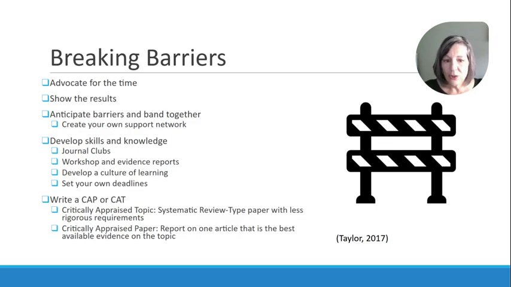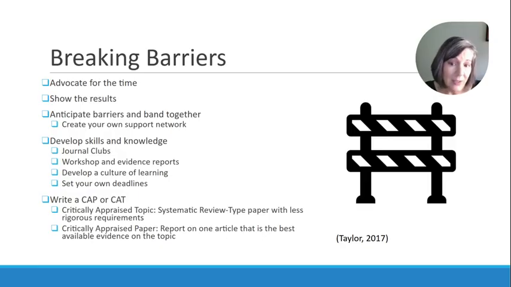Again, you can create a journal club. I've been part of these within work groups, team groups, interprofessional groups that I've worked with before. Sometimes you can go to workshops and somebody else has already done the job of collecting the evidence for you. So get that information from them. And then it also helps to set your own deadlines. Don't just be like, oh, I'll look at that someday. Be like, I'm going to get this information by the end of the month.